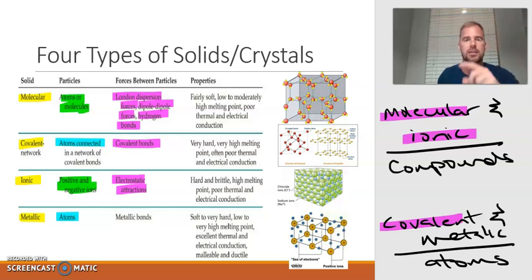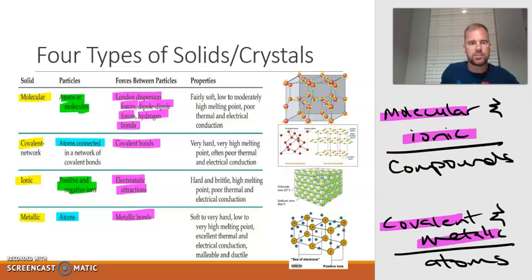But the key thing is that it's the same atom. It's the same atom over and over again. No different atoms, it's just one atom, but a bunch of them are all held together by covalent bonds. Very strong. And then a metallic crystal is also the same atom, but it's metal atoms. It's held together by what we call a metallic bond. Now, what is all of that? Let's look at some properties and some pictures, and then we'll do some examples.